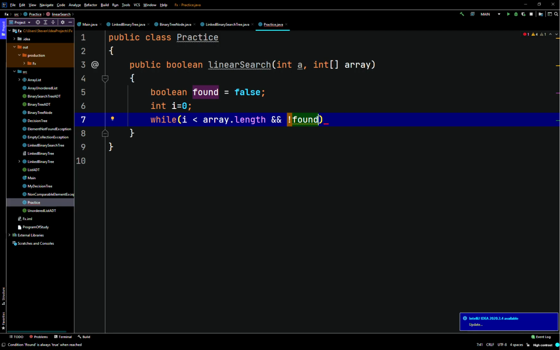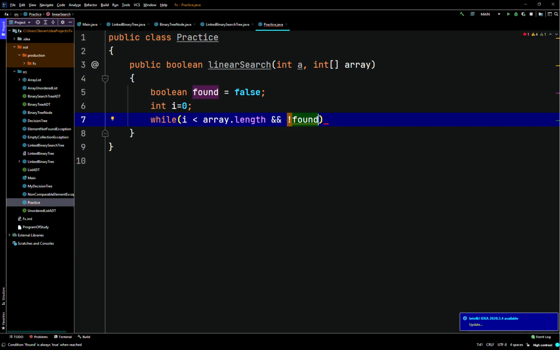So it says, okay, while I is less than array dot length, right? If array dot length is 5, then I is equal to 0, 1, 2, 3, 4. If I is equal to 5, it would no longer be less than.